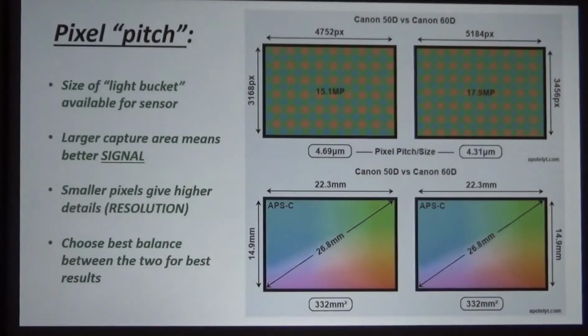Some of you may have heard the term pixel pitch before, and so you can imagine if you have two sensors. These ones are APS-C type cameras. One has slightly more pixels than the other. This one's a 15.1 megapixel versus just about 18 megapixel. The effective pixel size here is going to be quite different, and this will have implications when you look at how your signal-to-noise ratio versus resolution will be, okay? And that's very important to be mindful of.